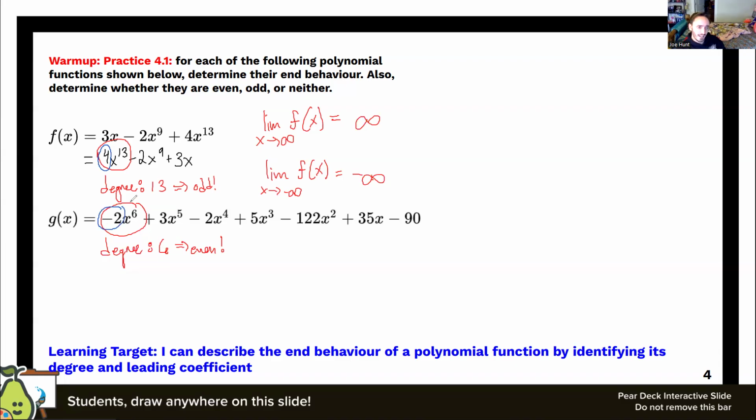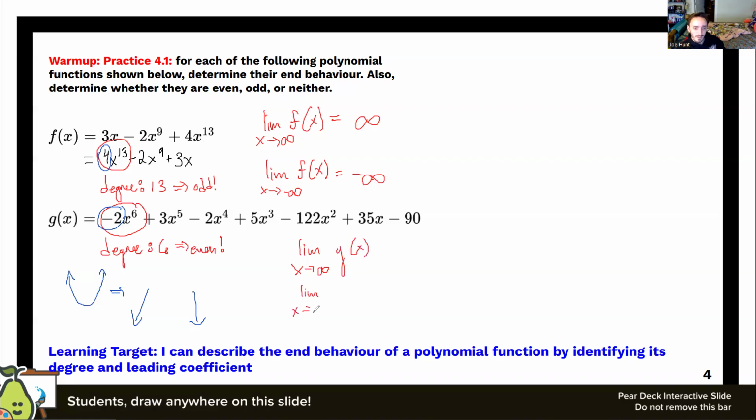The fact that a is a negative 2 is going to switch things up. So instead of going up and up eventually, what I'm going to see is that the graph at the end of the day is going to go down and down. So if I want to capture the end behavior for this, I got to make sure that it matches in the answer. That's the first step, right? But I got to make sure to catch which way in particular it's going.